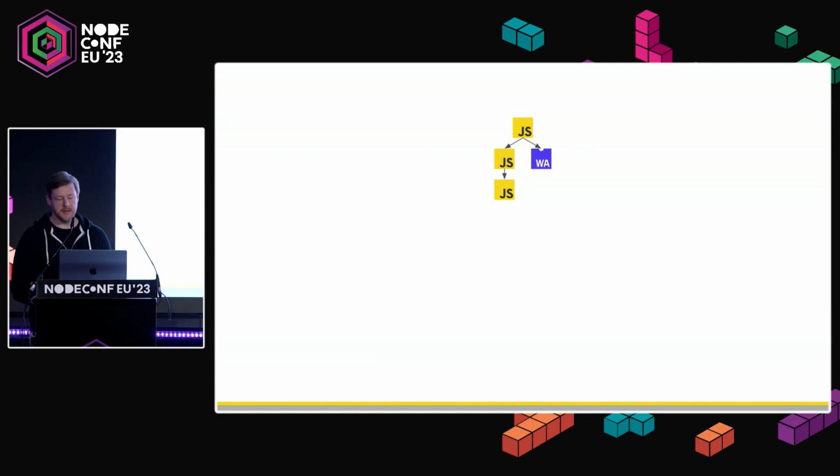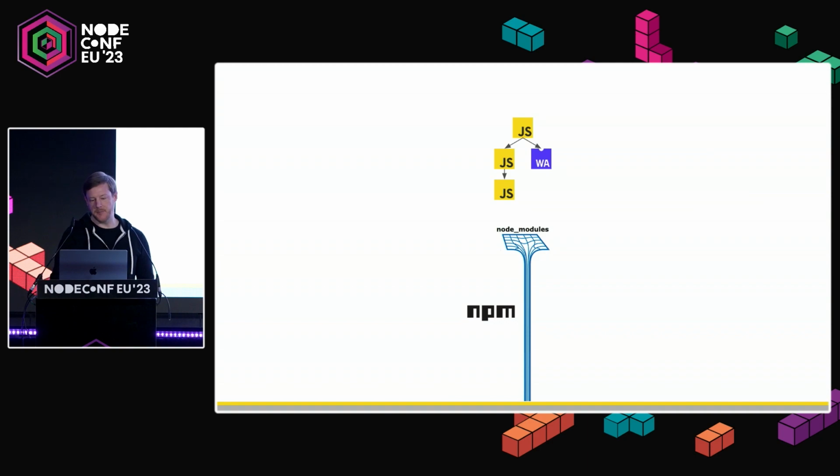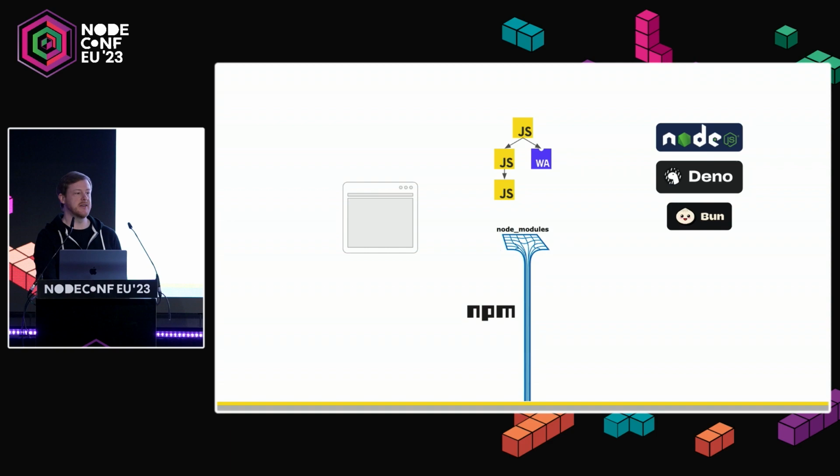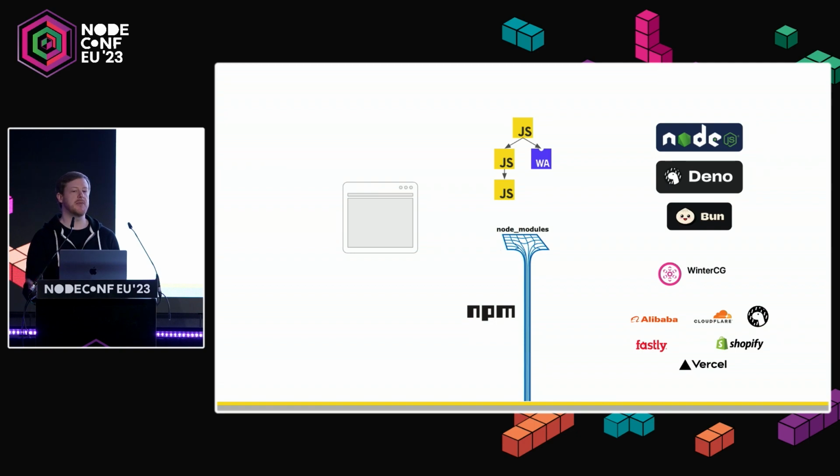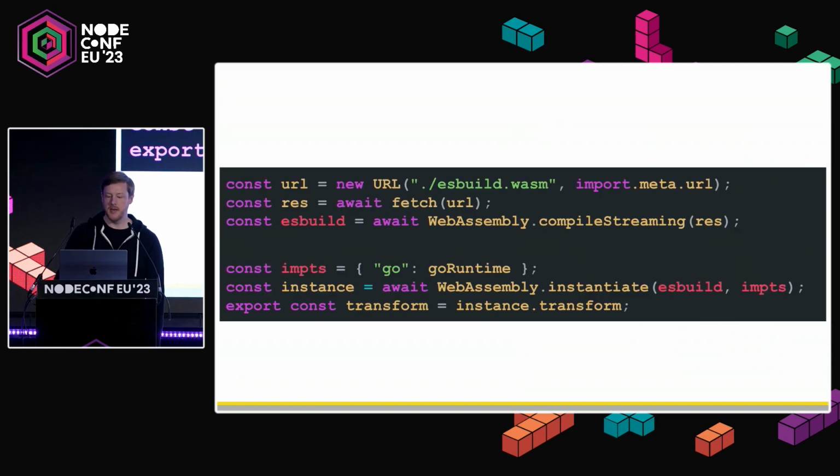So when you have this application, you're going to want to run this code in all these different environments, for example, on Node modules, in browsers, in Node.js and other runtimes, and in WinterCG environments. And when you try to run it in all these different places, you end up with a lot of branches to support all the different ways that WebAssembly might run in these places. So how can we simplify that glue code?